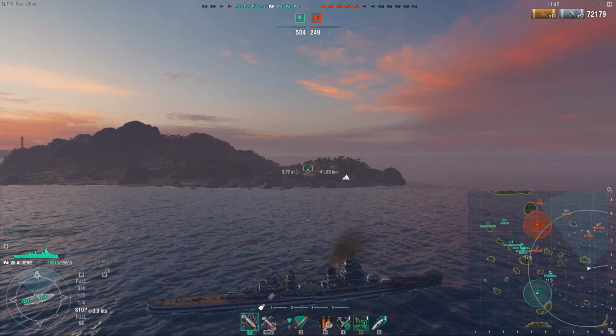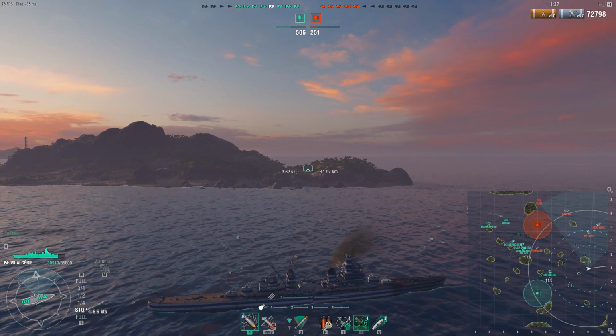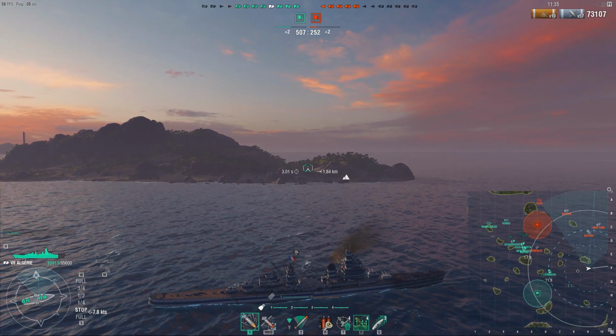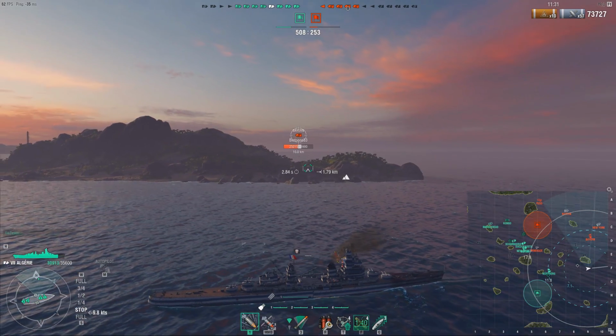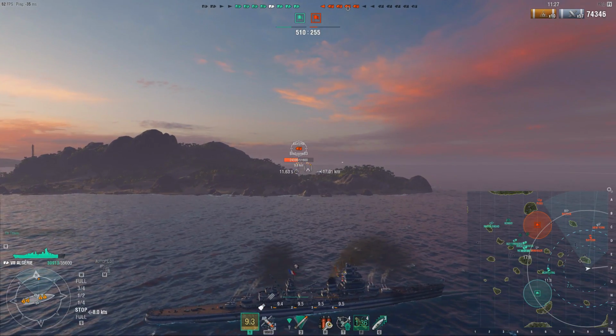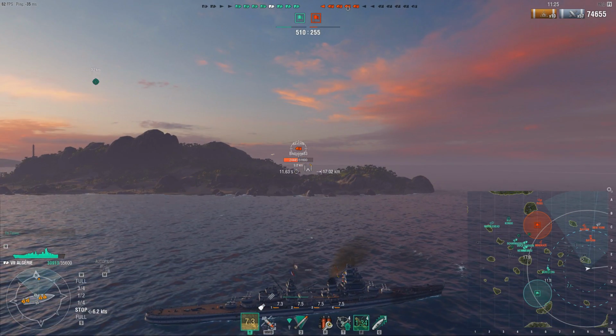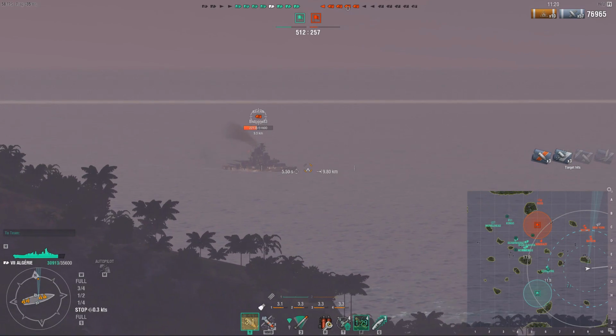I of course run Adrenaline Rush as well, Demolition Expert, Concealment Expert, and I run AFT. I do have a 19-point captain on this guy, of course, since I can't be arsed leveling a new one, since I already have them from when I tested these ships. But AFT doesn't really have any impact on this commentary at all, since there's no carrier. The anti-air isn't that special to begin with.